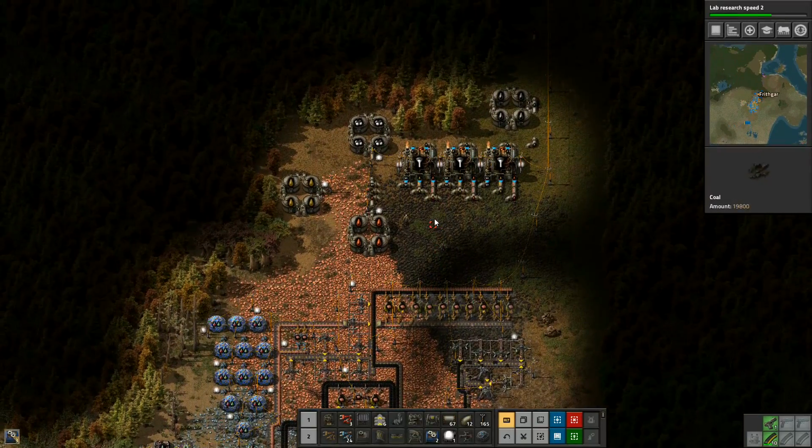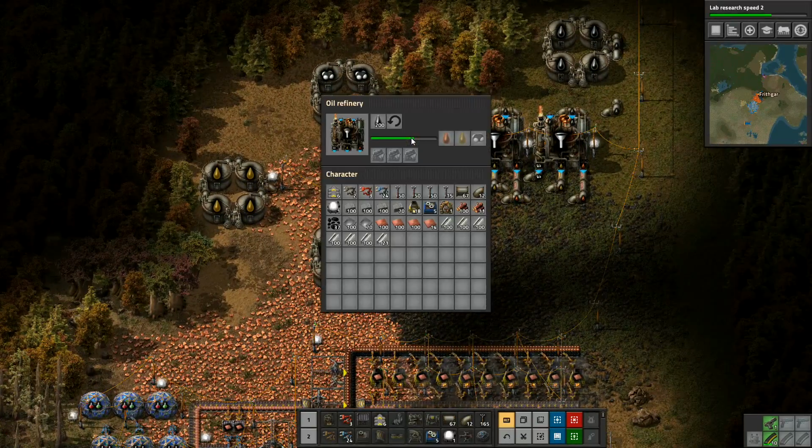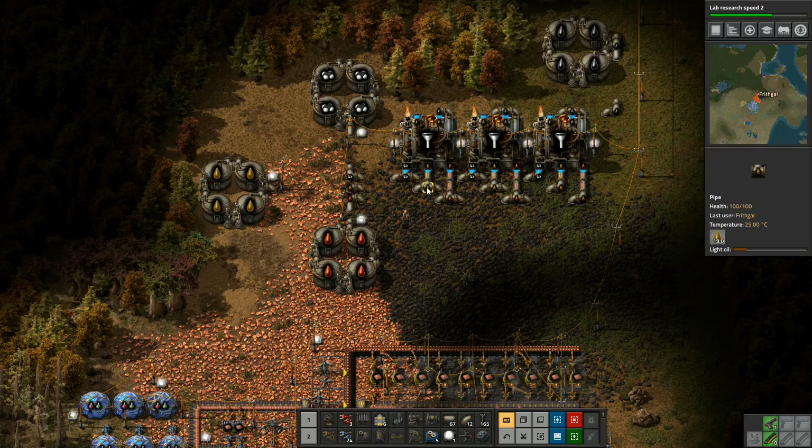Now, everything is still running up here. You can see we're still burning stuff off. We haven't got anything backed up at the moment. If you look in here, we've got 4,000 light oil in each of those tanks. And heavy oil, and then that's 5.5. This up here, that is crammed full. I got 100,000 crude oil buffer now, as well as everything that's in the pipes.